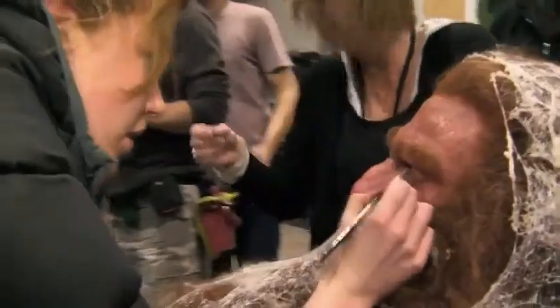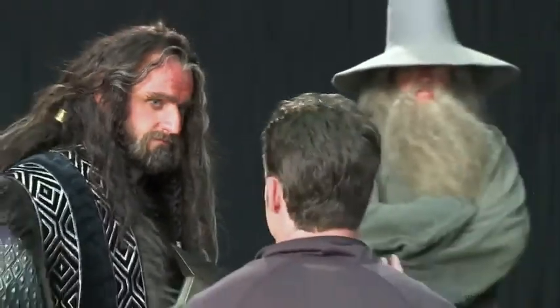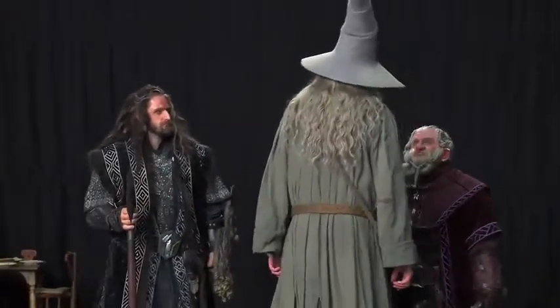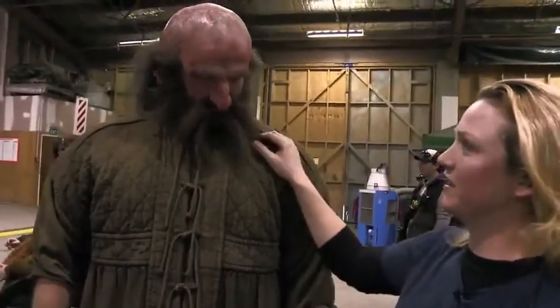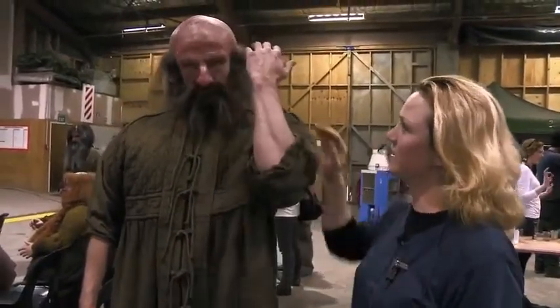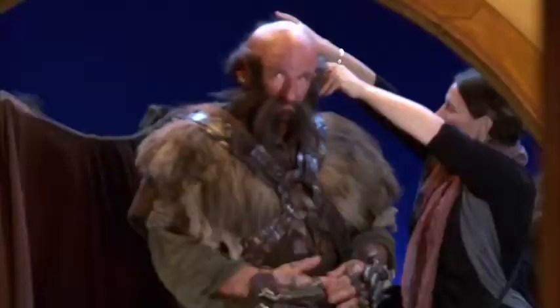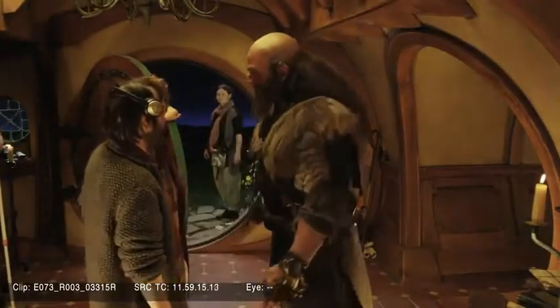3D 48 frames is pretty unforgiving, and we have to change our whole way of going about colouring these things, because what we found in early tests is that if there wasn't enough red in these pieces, they would punch up yellow and react differently than normal skin with blood running through it. So here's an example. This is Graham McTavish as Dwalin, and we've had to add a lot of red tones to his makeup. If you stick your hand up next to your face, you notice how incredibly pale this man is right now. I've barely seen daylight for the last 6 months, that's fine. Yes. So we have to add the blood in the piece to make him look like a normal flesh tone. It looks freaky now, but on film it's going to read beautifully.